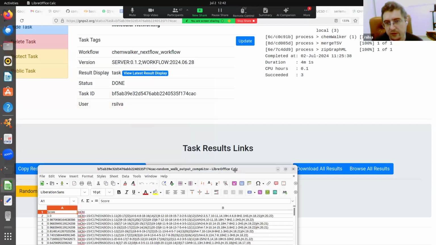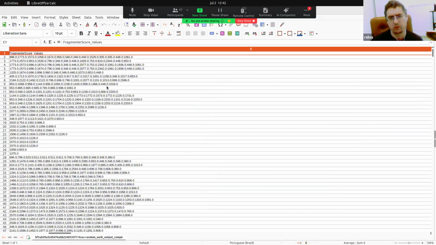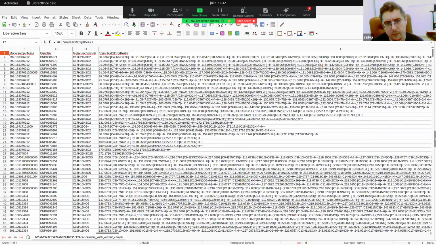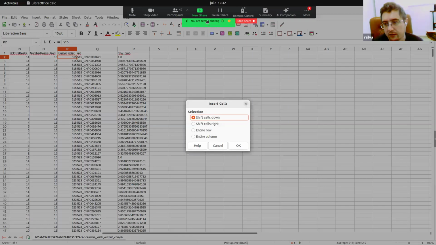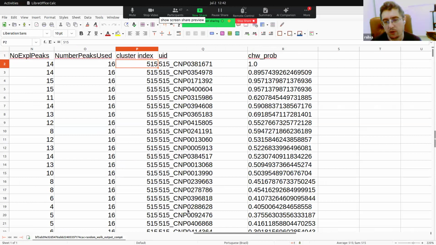So on the TSV, we have the scoring that is provided by MatFrag, the InChI and the SMILES. We also export some results from MatFrag for the masses of the fragments, and the SMILES of the fragments. The prediction of fragments is not good by MatFrag, but the masses have some meaning, right? And I'm just going to call attention to the last columns. What we have here is, you can see that for each cluster index on your network, you have multiple possible candidates, right? So you have the ID of the possible candidates, and you have the scoring from ChemWalker.